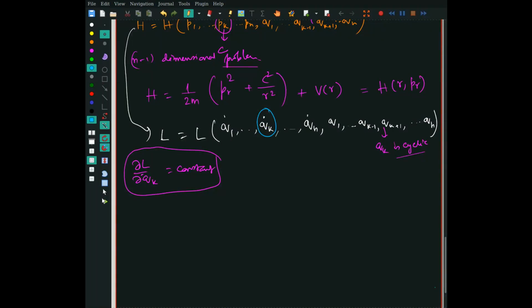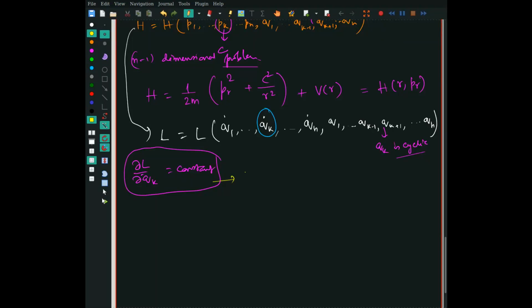Okay. And this particular trick that I described would be your bread and butter for something called the Hamilton-Jacobi theory. So this is one of the things that you would be using in Hamilton-Jacobi theory, that you will find the cyclic coordinates by one means or other, and then you simplify the problem in the Hamiltonian approach.